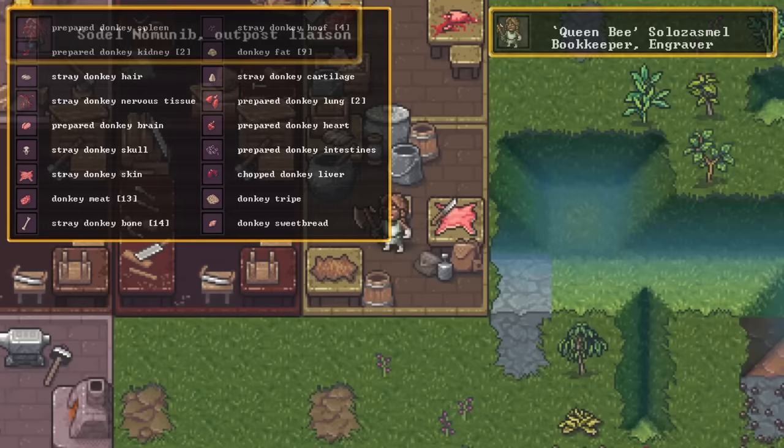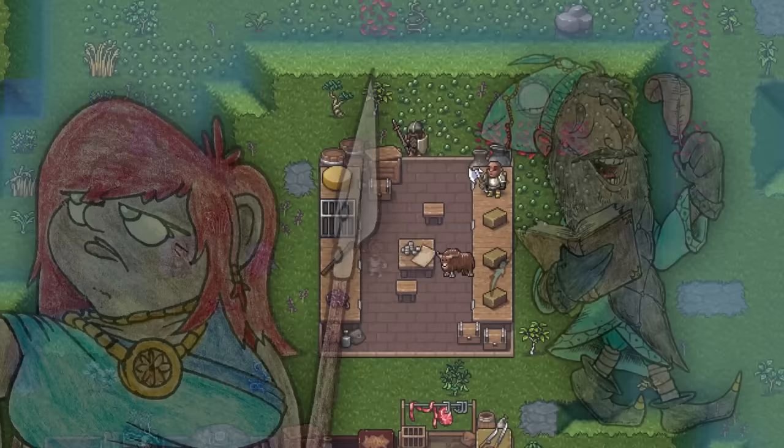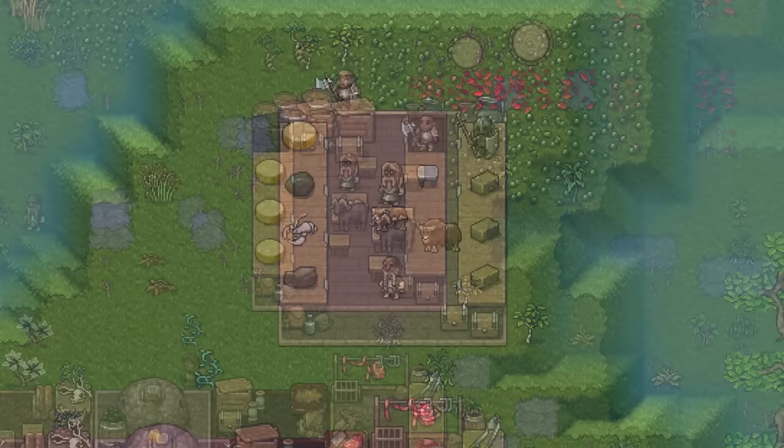And luckily, you may remember that we have Sodel here, our outpost liaison. Alongside Tinny, they're having a meeting down here in the Cobalt Room as we speak. Which is just grand, because that means the merchants are here. And we do have a couple things to trade, not much, but we can get a little bit of food, I think. Oh yeah, not a bad trade at all.